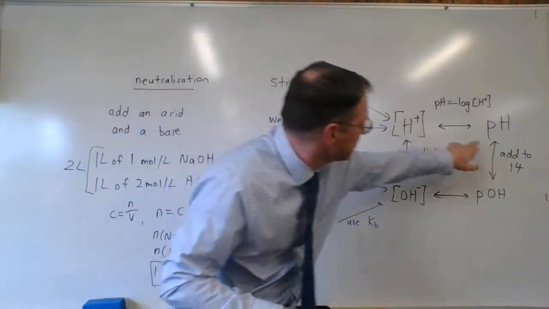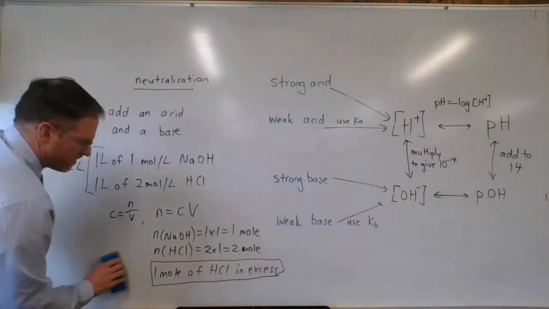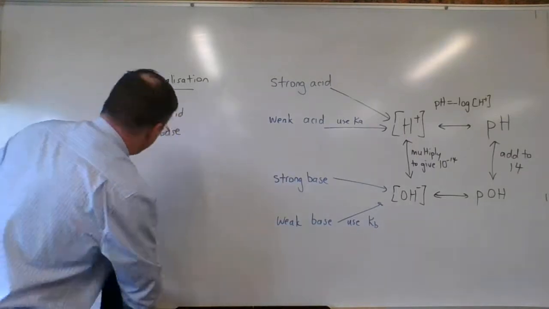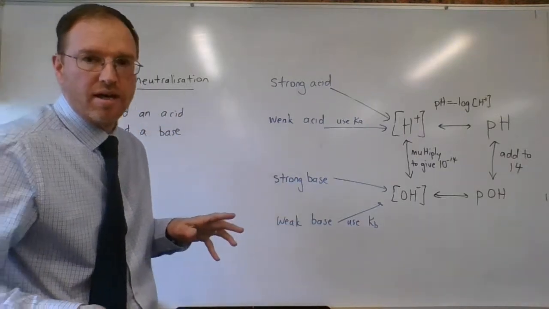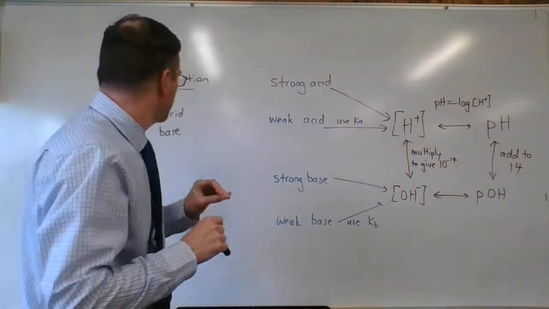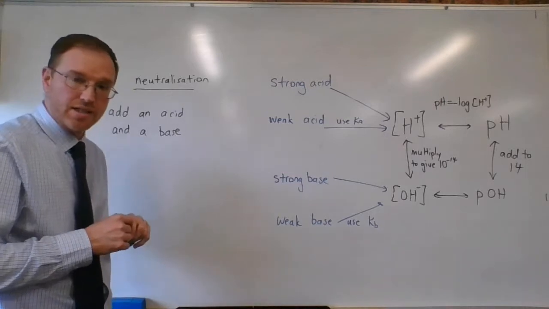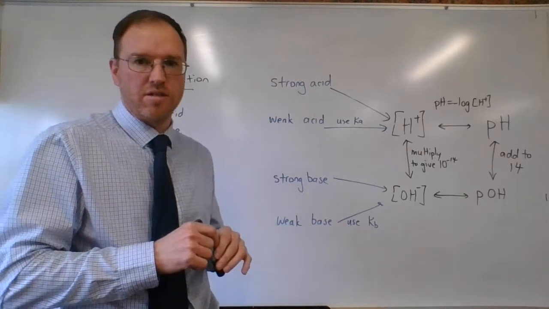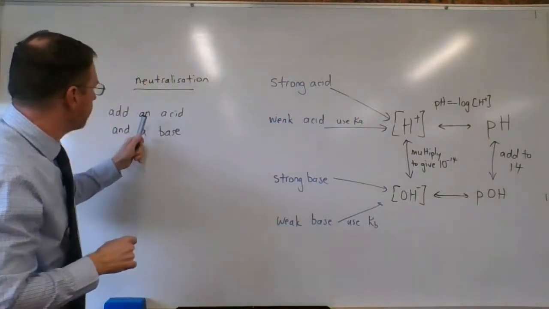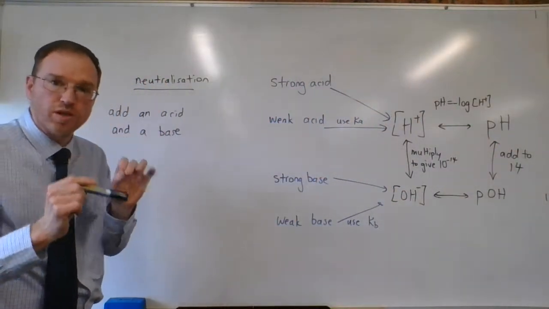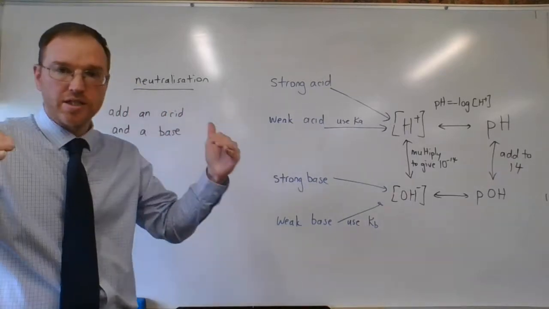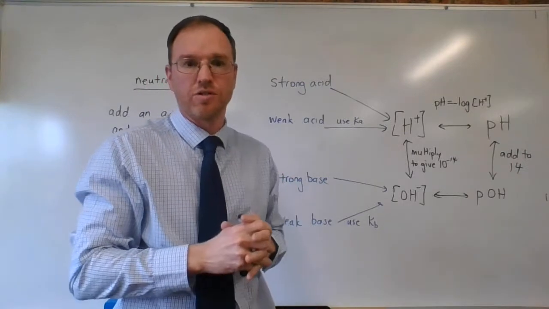And I can go through all of this. Now, what's the point of that? What am I trying to show you? If I add an acid and a base, and I'm asked to work out the pH of the resulting solution, all I need to do is work out which one I have in excess and what its concentration is. Just ignore the pH for a minute, work out which is in excess and what the concentration is. You can do that. You work out how many moles of each one, use the balanced equation, and you can work out what you've got in excess and what the concentration is.